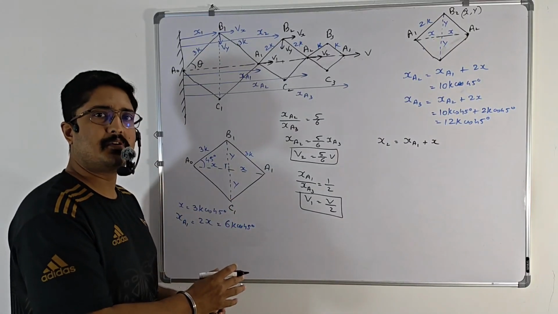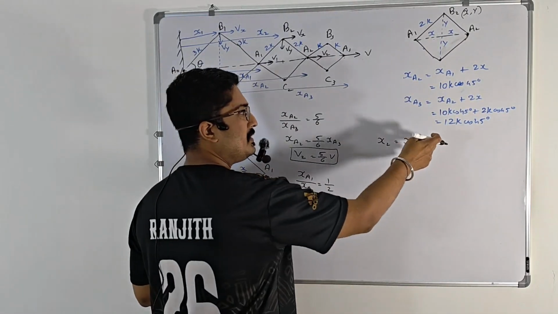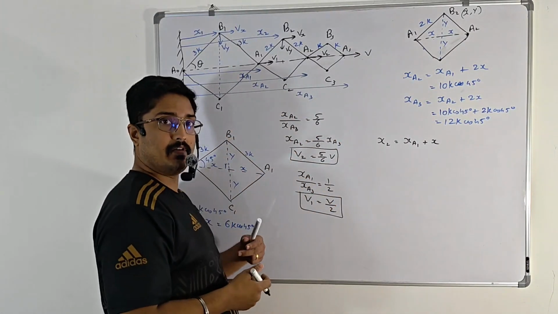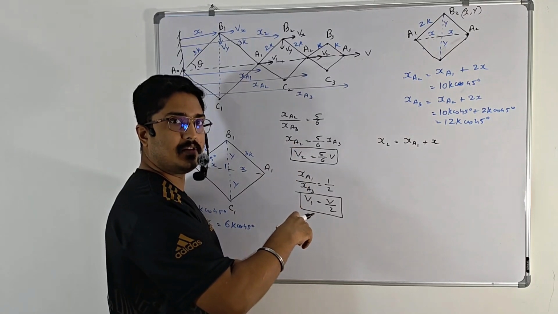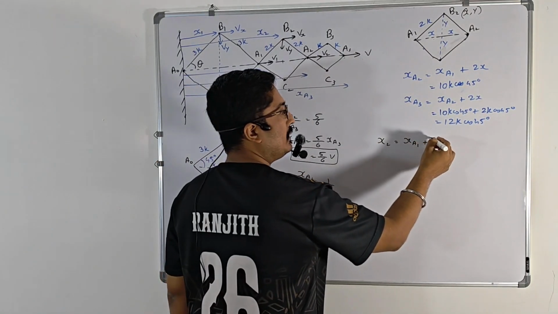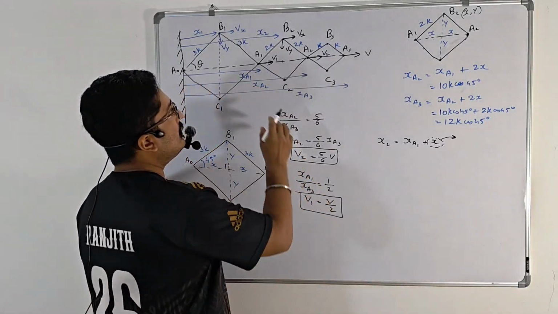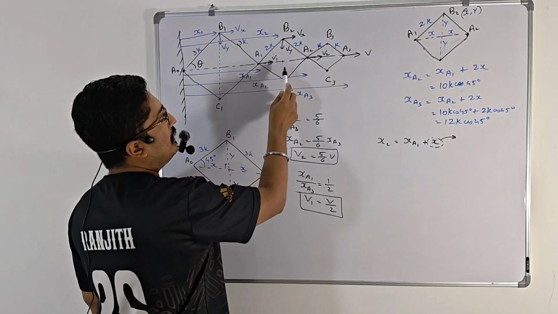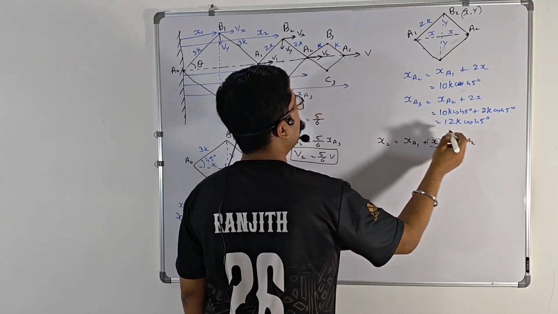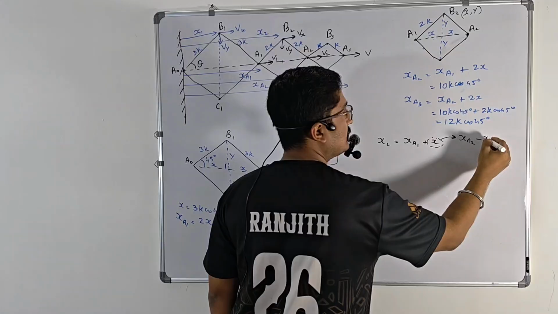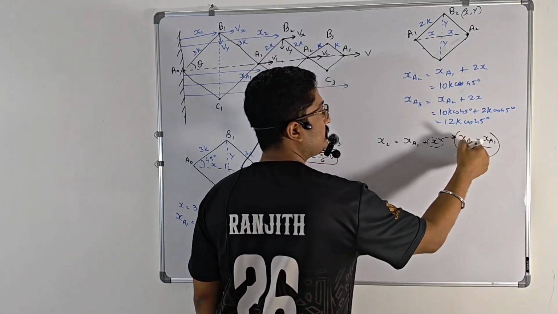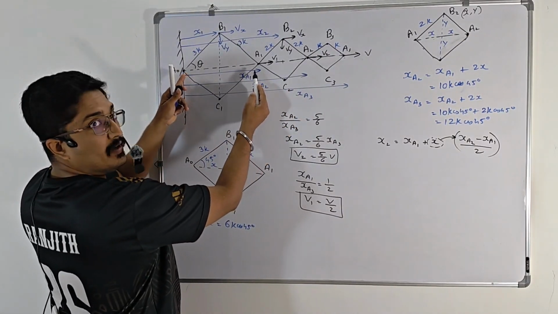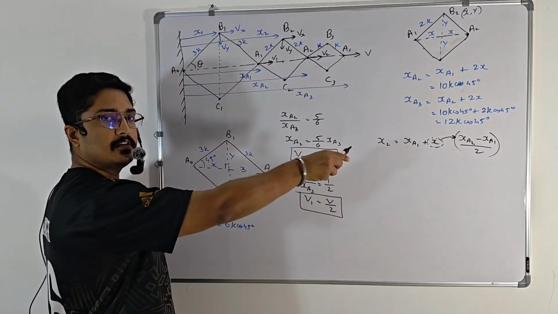If I differentiate that, I'll be basically getting the velocity of B2 in the X direction with respect to A1, correct? And then I can substitute for that also. But better than that, I will be doing this. Can I call this X, from the geometry, as XA2 minus XA1 divided by 2? Can I call it like that? XA2 minus XA1 divided by 2. That is my X, right?